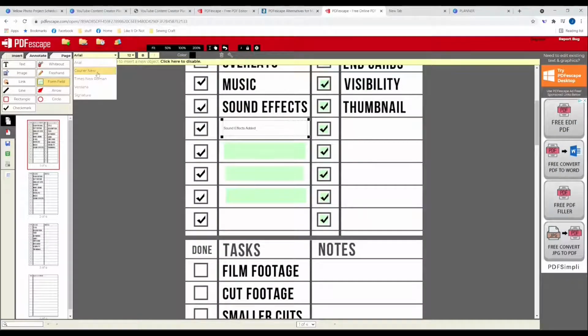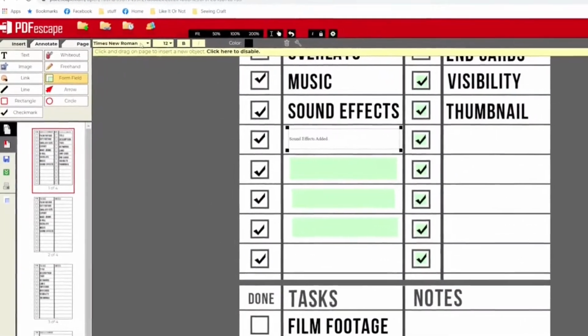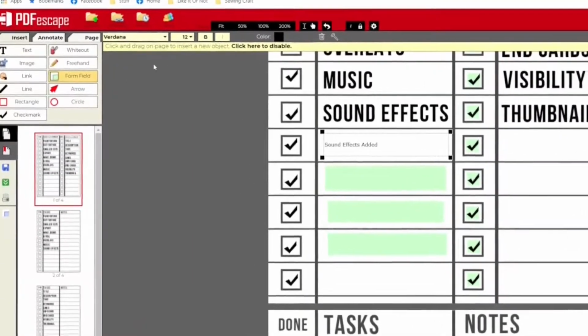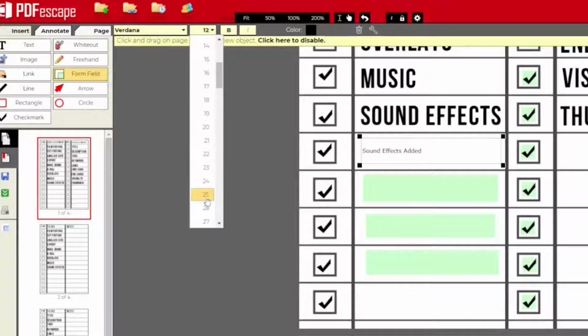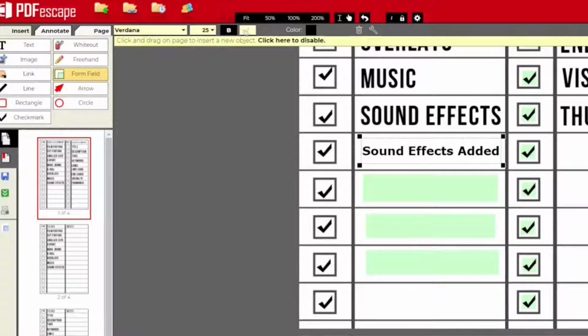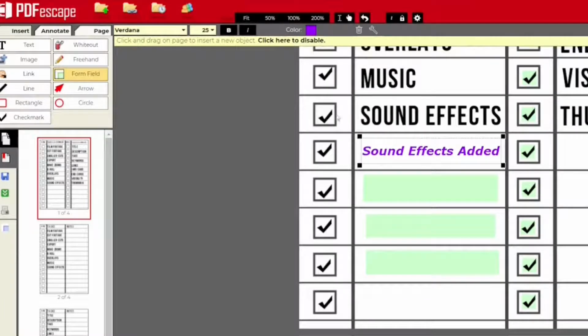I can change the font. There are a couple of options available, and I can change the size. I can make it bold, I can make it italicized, and I can even change the color if I want.